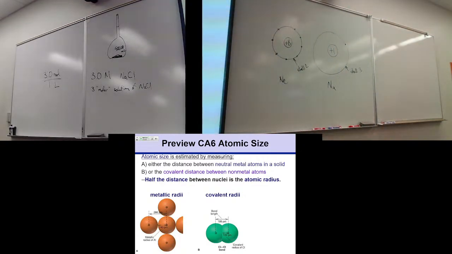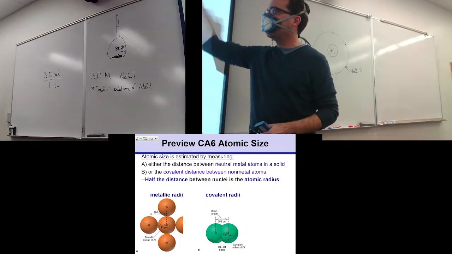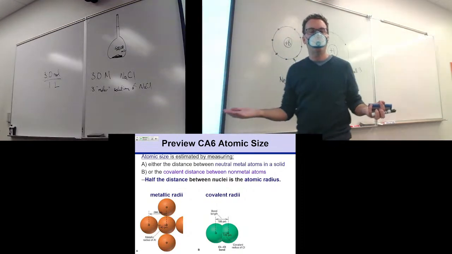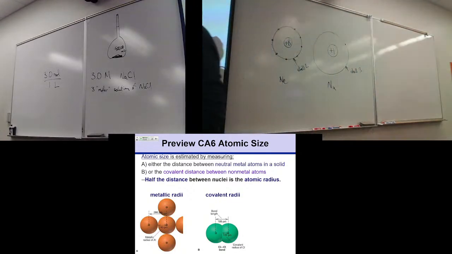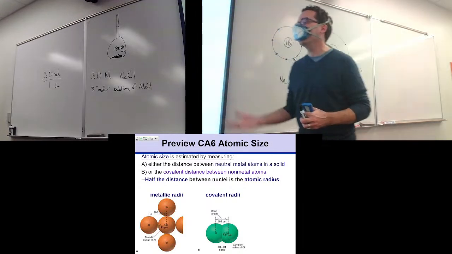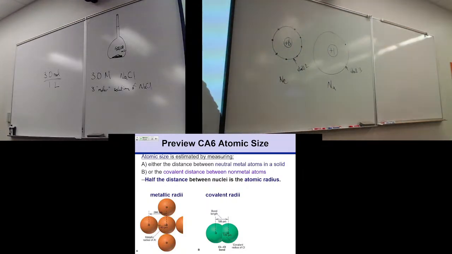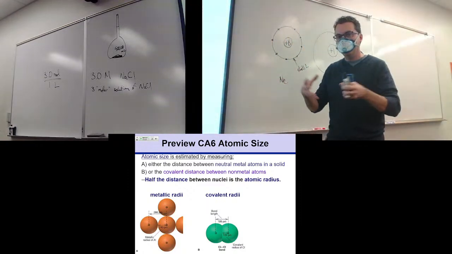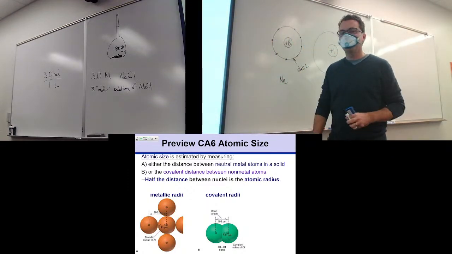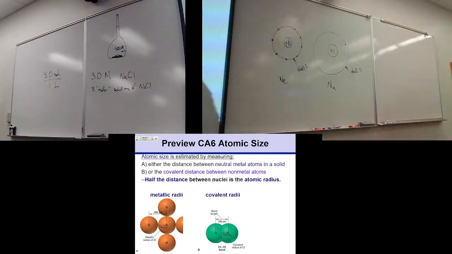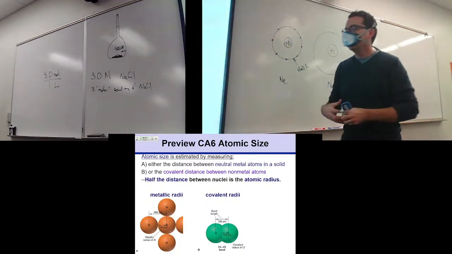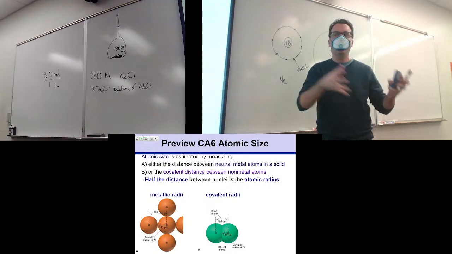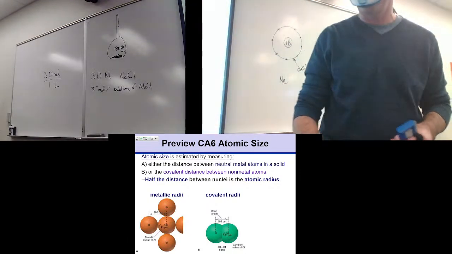The other way to do it, if you can't have a metal, for instance, what about covalent stuff? Most of these things like fluorine naturally come as F2. It doesn't exist as F atoms by itself. And so a covalent radius is another way to define the radius of an atom. You measure the distance between those two atoms that are making a bond, and divide that by half. It's different than this because these are actually sharing electrons, so they're a little closer than they normally would be. But like I said, it's very difficult to precisely define how big an atom is. So there's lots of ways to do it. These are two, okay?